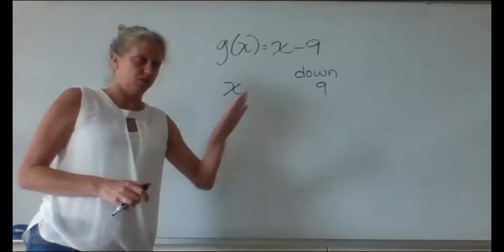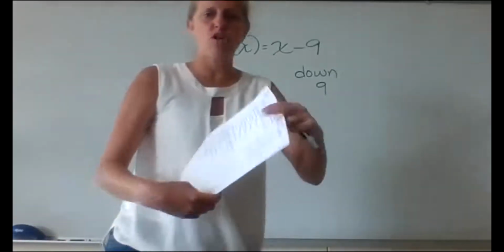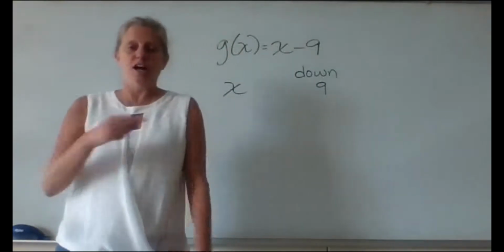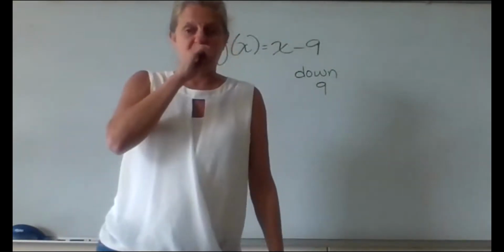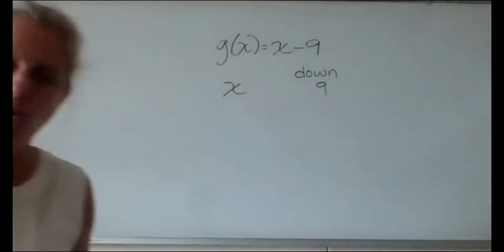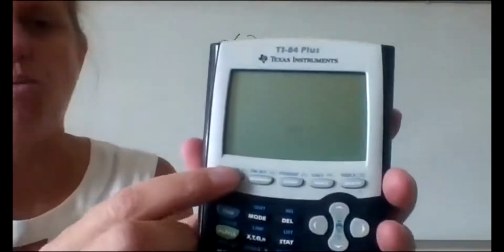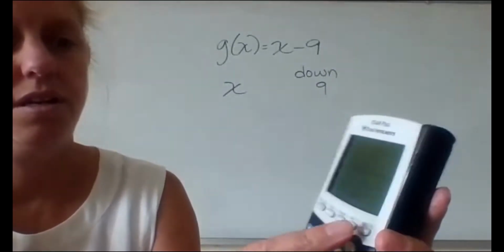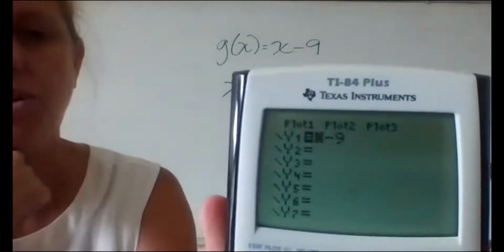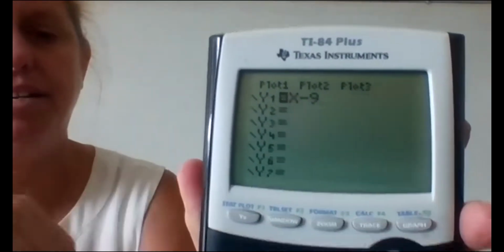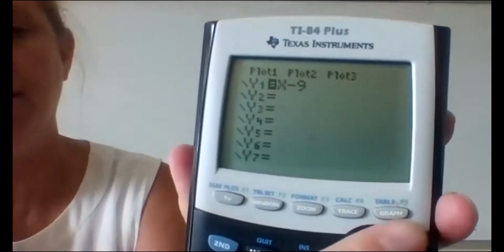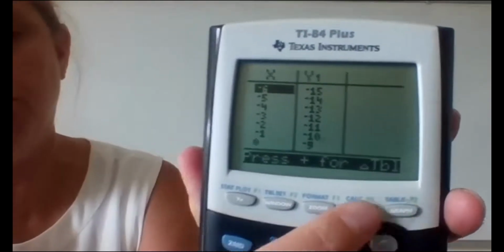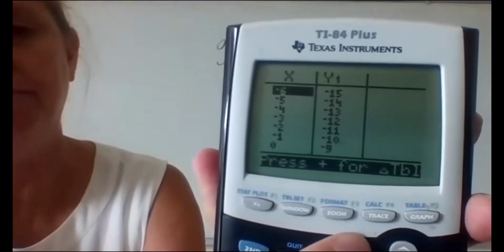9. Now, after I explained all that shifting, since this one is a line, you're actually going to do the old school method. Instead of doing the shifting, you're going to plot 2 points on that graph. The easiest way is to go to your y equals, turn it on, put in that x minus 9, and then hit your second table button, and choose any of those points you want to plot.